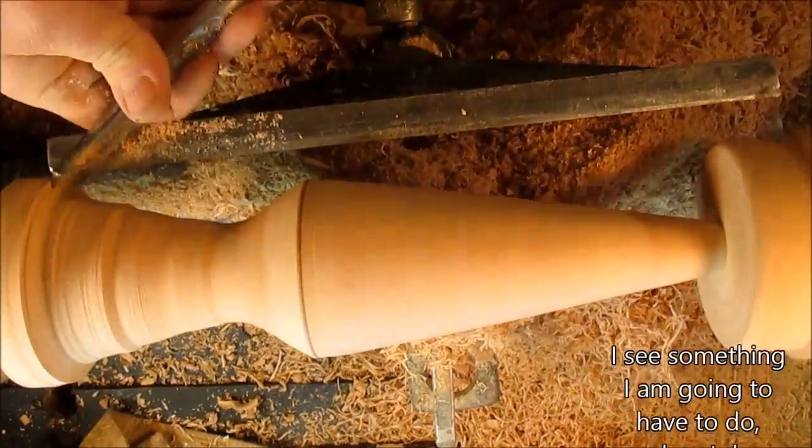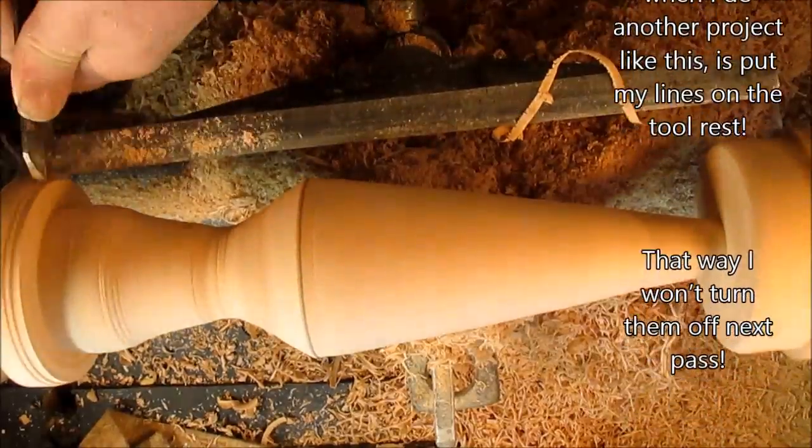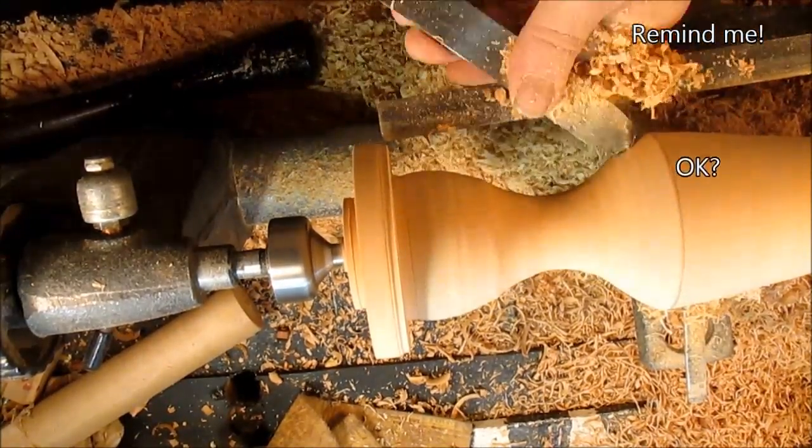I see something I'm going to have to do when I do another project like this, is put my lines on the tool rest. That way I won't turn them off next pass. Remind me, okay?